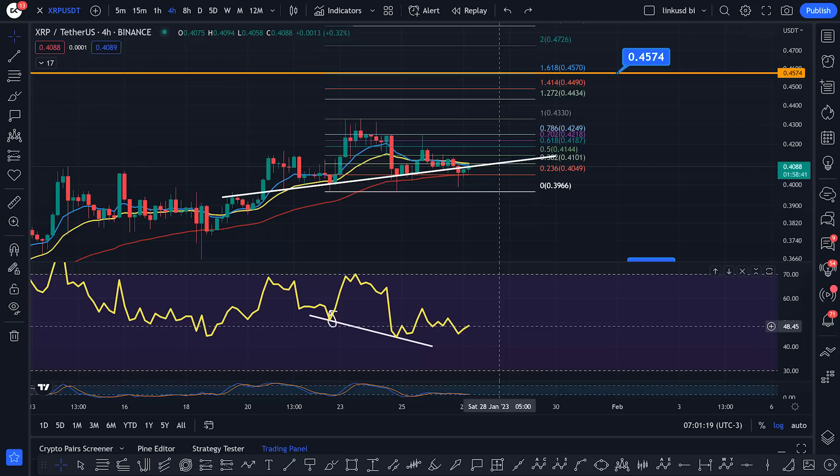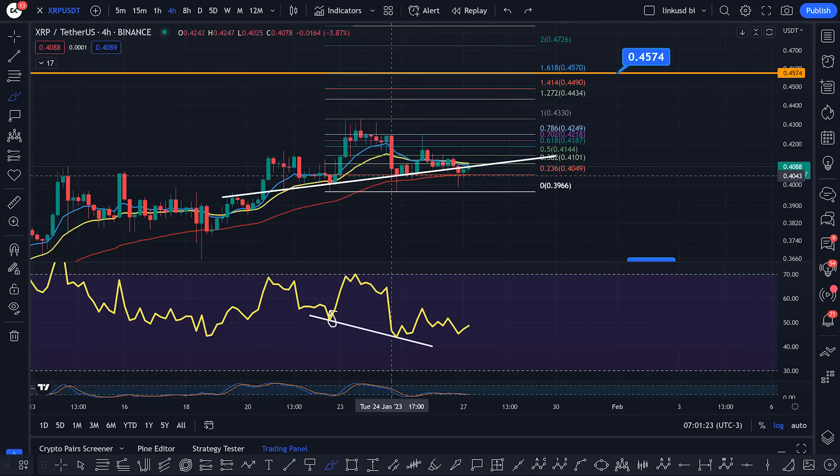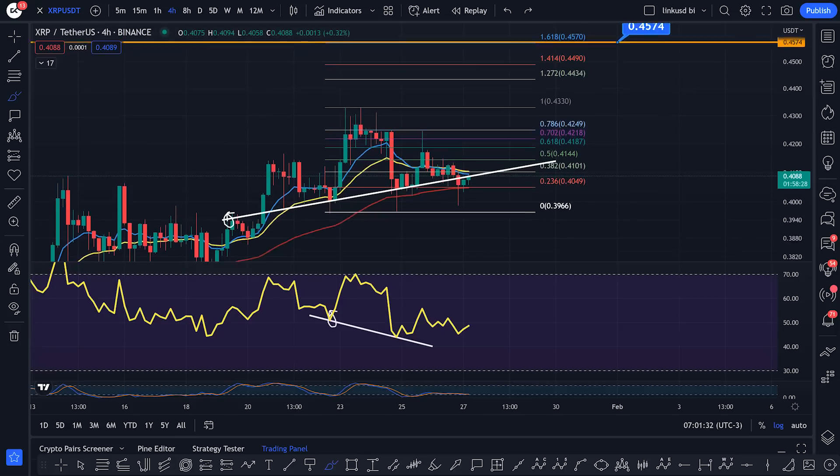So I was long on XRP, but I've actually closed that for a small amount of profit, because the other day when we got this breakdown towards this trend line here — this ascending level of resistance — and then we've got support just there. We actually got a lovely little bounce. And what we were doing here, like I said to you, we're tracing.